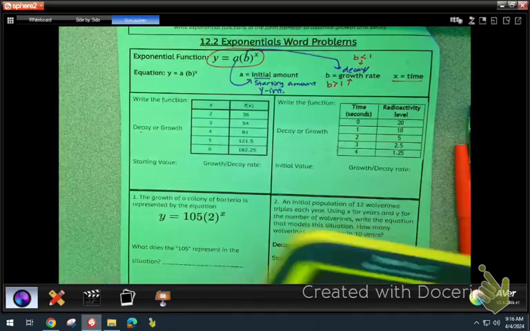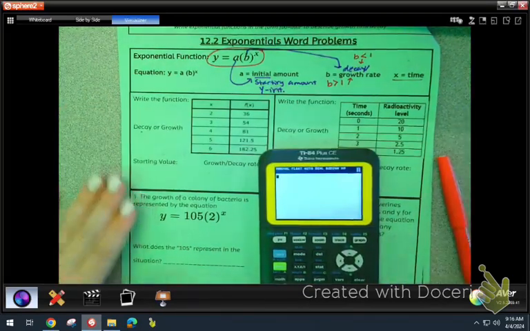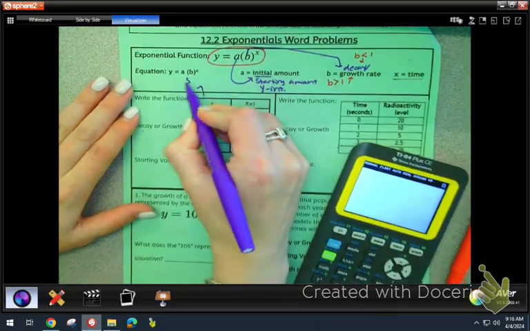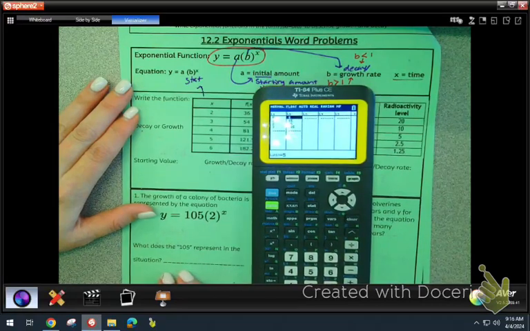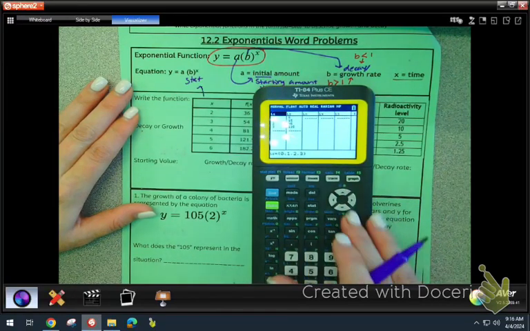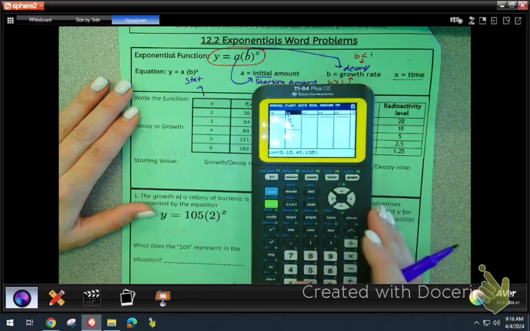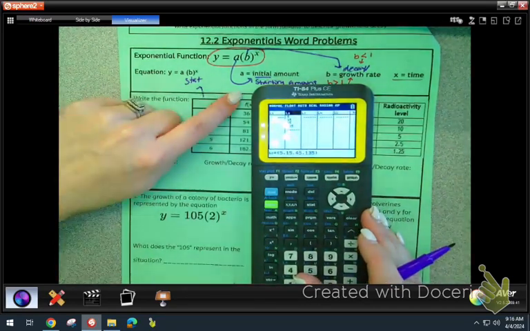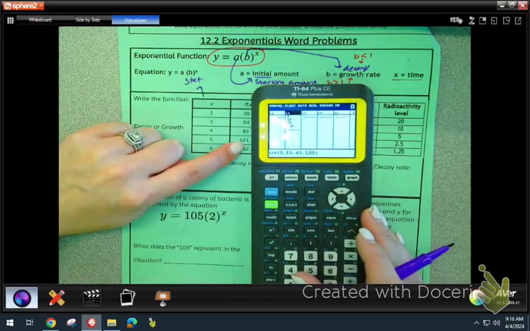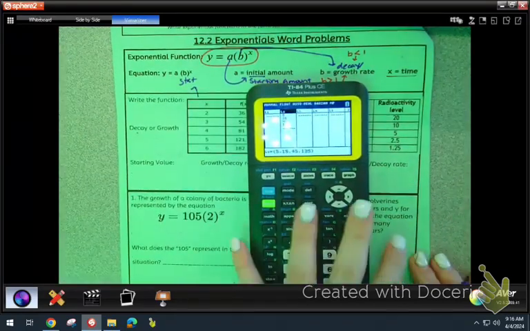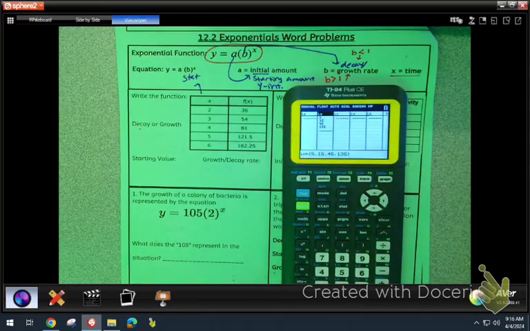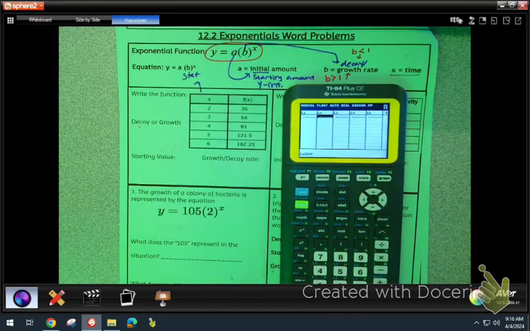What did y'all do with this table? Anytime you have a table, I went to stat. Stat. And then what do you do? Edit. And then I fill in the table. What goes in L1? Your X's. What goes in L2? Your Y's. Okay? Remember how to clear these lists. This is STAR review. Because again, the stat is something you probably are going to do like 10 times on the STAR test. Hopefully more because it's so easy. Okay? Clear, enter. Do not delete L1 and L2.